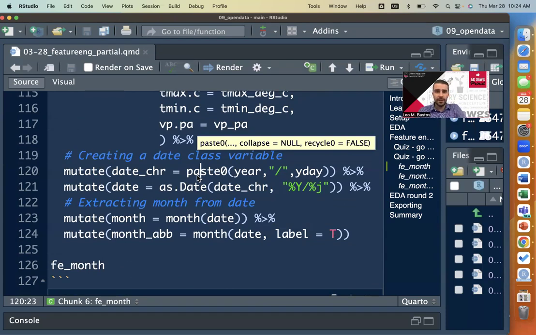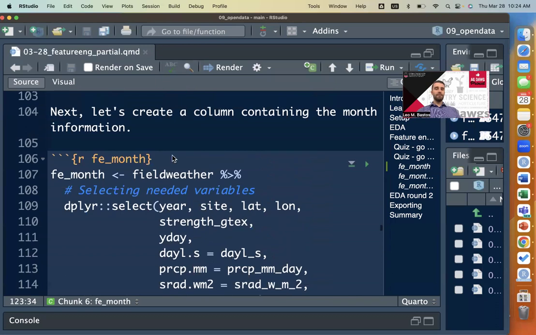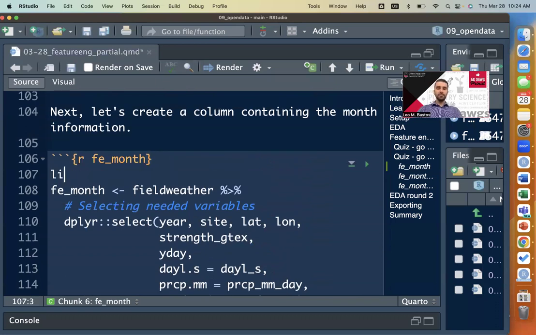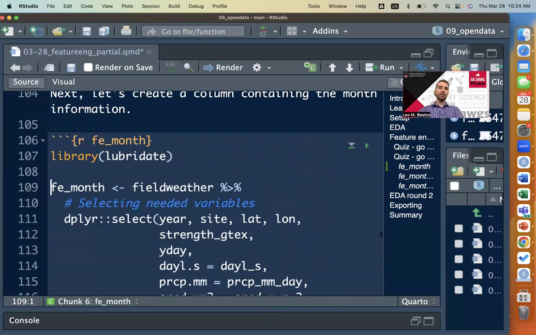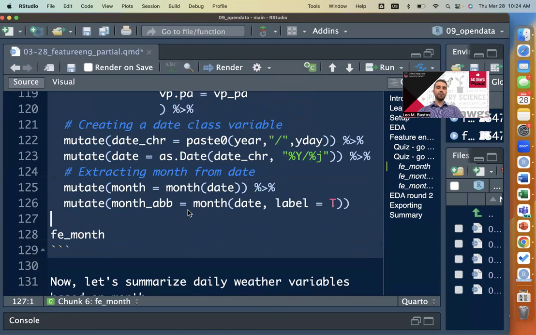Yeah, I'm not sure, Sekar, I think no one else had that issue, but yeah, so again, this function month is coming from LibraDate, so if you were to have issues, you could just either explicitly load LibraDate, or something that Sekar did here, which we've been doing with some other cases, would be to just call the package name LibraDate followed by double colon signs there to force that function to come from that package.